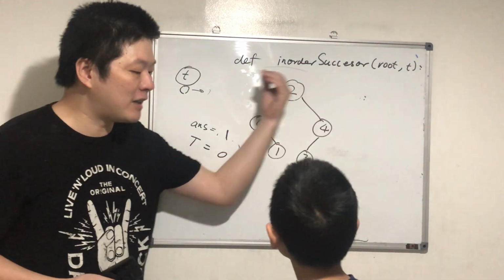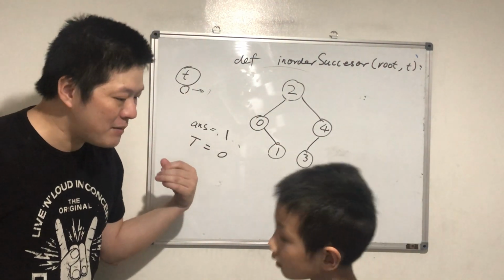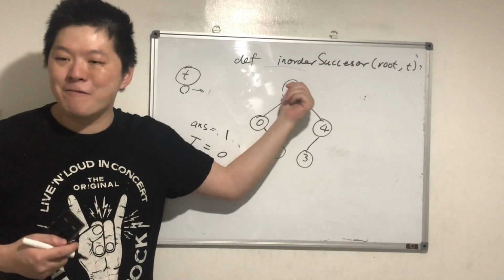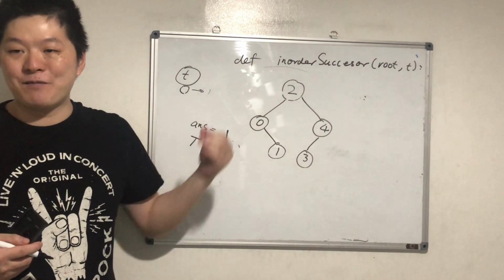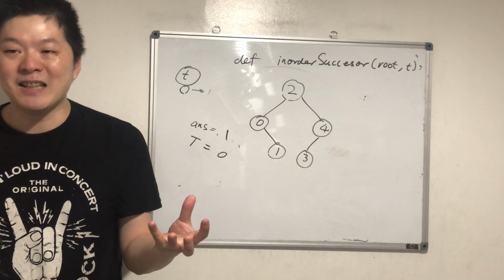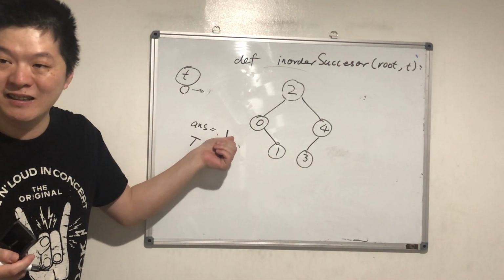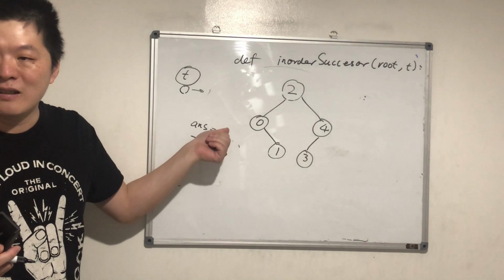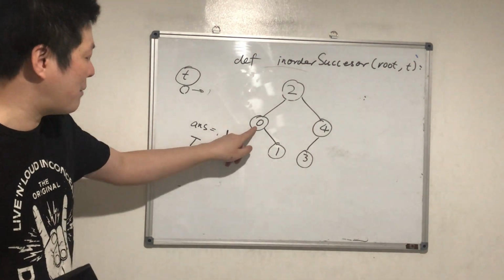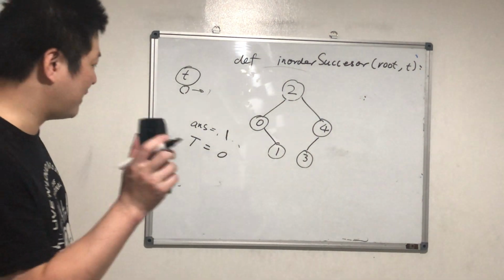When you go to the left, what does it mean? It means that the current node is bigger than the value you are looking for. Then it's possibly the answer. I have to update the answer. What happens if the root is the answer? Good question.